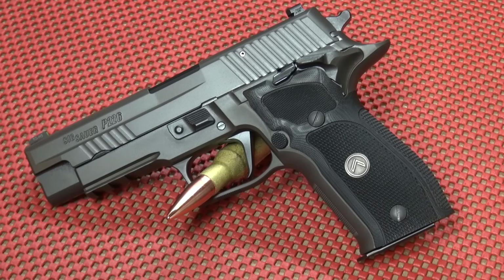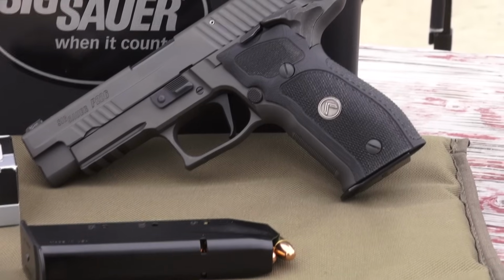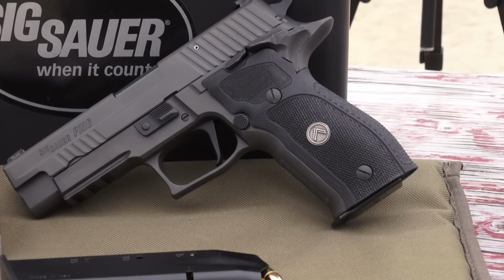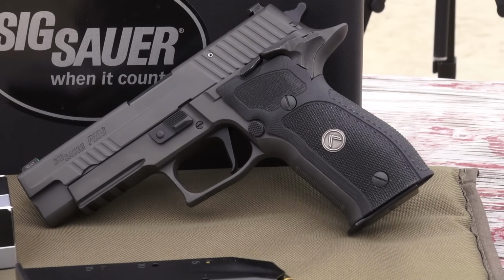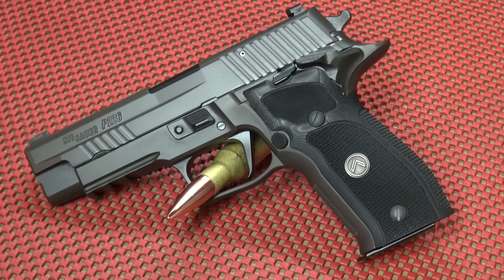All right, so there you go. Let's wrap it up. There's your first 100, your first 400, actually. SIG Sauer P226 single action only Legion. Absolutely awesome handgun. Stick around. Keep an eye on Guns America for the in-depth review, which will be coming in the not too distant future.